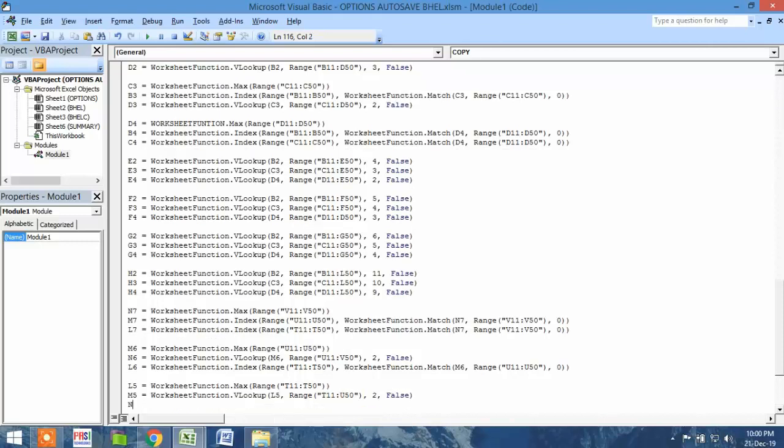Okay, and N5 would be from worksheet function, and we look up L5 from range T11 to V50, comma, and it should be 3 comma false.